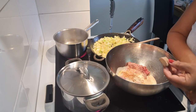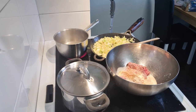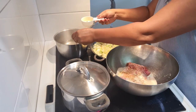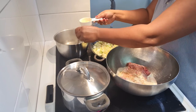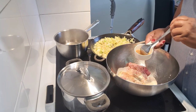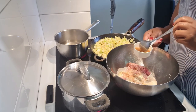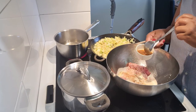Tapos, lagyan din natin ng cubes. Yung cubes, guys, tutunawin ko siya. But if you want, pwede kayong gumamit ng liquid na seasoning. Pero wala kami dun. Meron kaming North cubes lang, kaya ito na lang ang gagamitin ko. Isang North cube to.